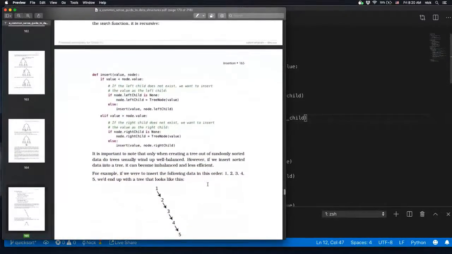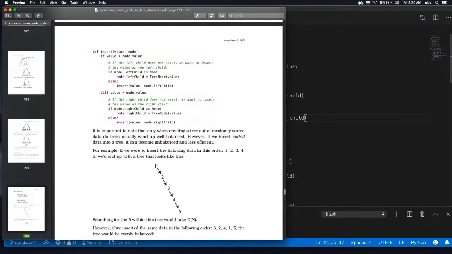Oh yeah, here's the example I was looking for. Say we insert the number 1, then 2, then 3, then 4 and 5. Then we end up with a binary search tree that essentially is a linked list, and we're not getting any benefit out of that.